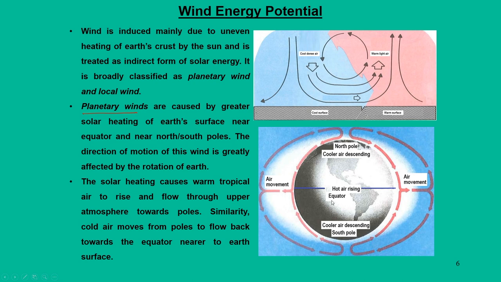What happens when the sun's radiation falls on the earth's surface, and at the same time the earth is rotating on its own axis as well as around the sun? We all know that the equator regions get enough solar radiation, so the air becomes hotter. This hot air moves up to the upper atmosphere and floats towards the north pole or south pole. We call this air movement from equator to poles. Side by side, when it goes in that direction, it pushes the cooler air near the earth's surface, and it moves towards the equator. Such solar heating causes the planetary winds. In fact, one becomes a cool surface, the other a hot surface: dense air cools on the surface itself, whereas hot air moves in the upper atmosphere. This is what we call planetary winds.